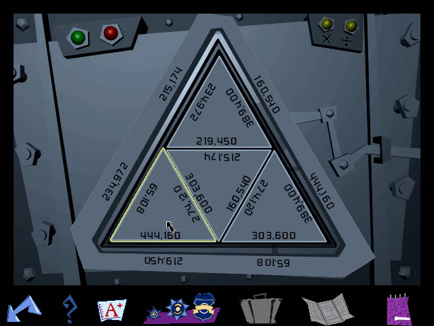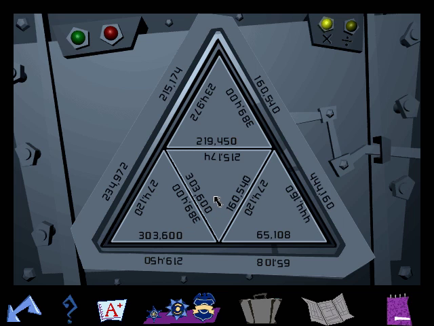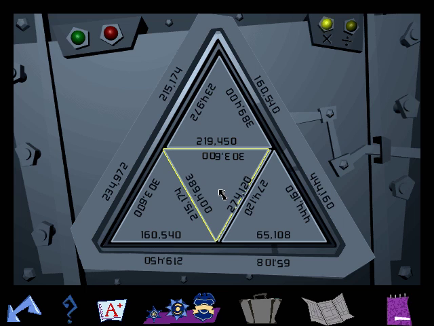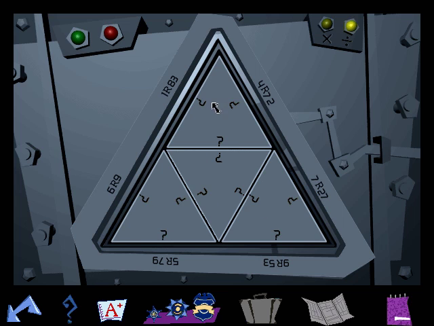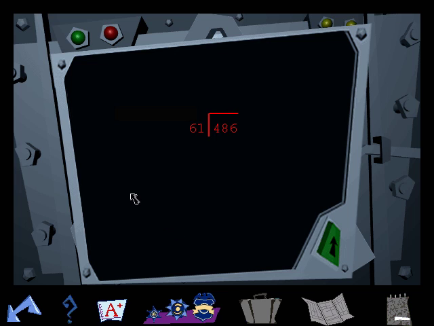All right, now I have to rearrange them. Oh my gosh, this is so disorienting. The division in this is going to be way bigger, isn't it? Oh, I hate you, game, really. Well, okay. It looks like I'm going to get more than I bargained for here. Okay. It's time for the calculator.